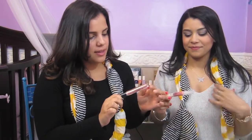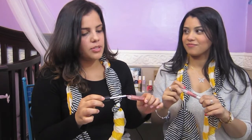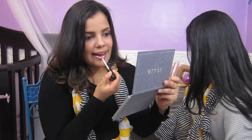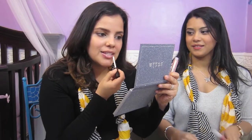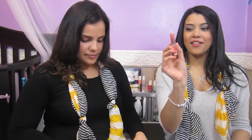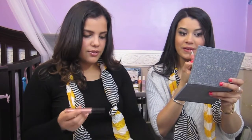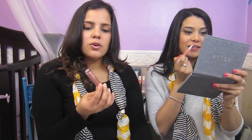Next, we grabbed the Hila lip glosses. We'll have the exact price down below. These are awesome — we got the nude tones and they go on super easy. If you just want to highlight your lips, you can just swipe them on. This color I picked is called Guava, and the one I have on now is called Kitten. It's kind of like my lip color but it's not a color — it just gives me a nice little glow and shine. This one's super shimmery, I like that.